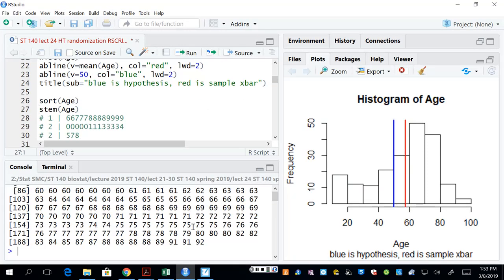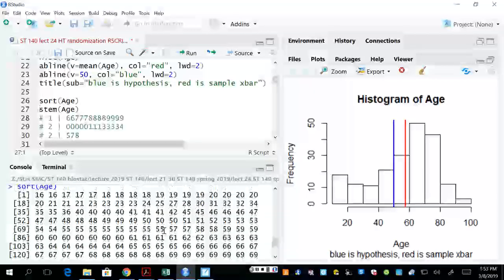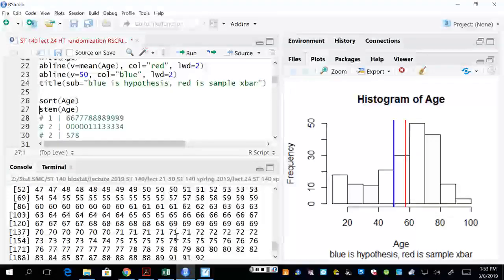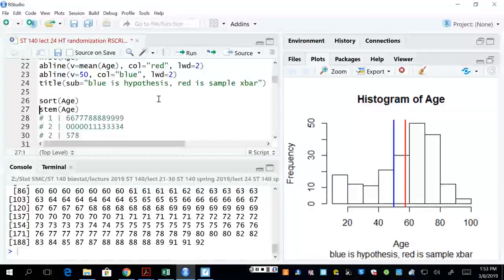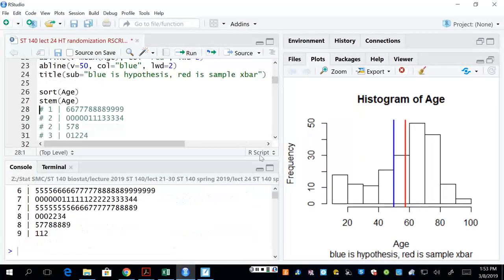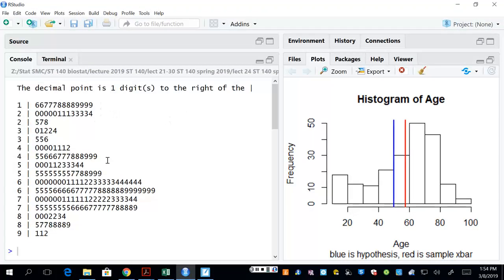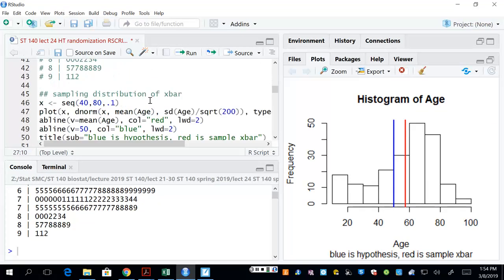If you look at these, these are the actual age values, if you sort them. So you see all the 50s and 60s and 70s, a few 90s. A stem and leaf plot, in this case, actually looks like that histogram turned on its side. It's reasonable to do with this number of data points, maybe not much more than 200; 2,000 wouldn't work so well, but it gives you a nice picture of that.